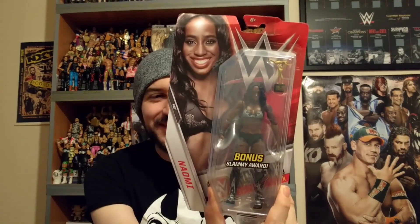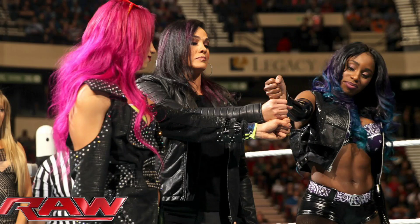Naomi is really frustrating because she keeps changing her gimmick, and by the time Mattel have actually sculpted and manufactured a figure for Naomi, she then moves on to something else. Now she's doing this whole 'Feel the Glow' kind of glowing in the dark fantastic entrance, and we don't have a figure for that. What we've got is a figure for when she was in Team B.A.D. This is Naomi from 2015, when that women's revolution — or divas revolution as they were calling it at the time — was really starting. So this is like old attire now.